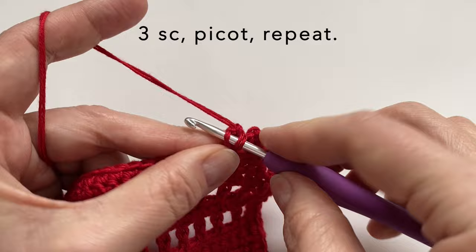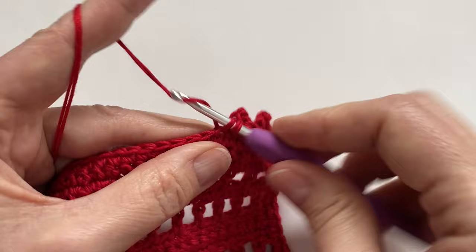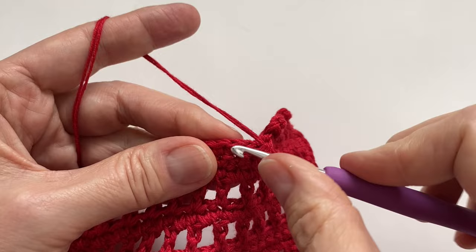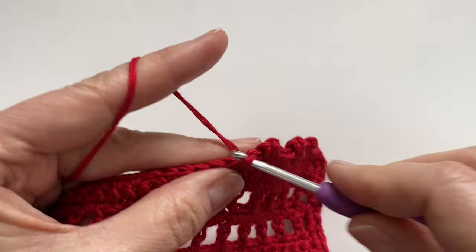And start again. Single crochet, one, two, three, and three. And you can see how it's starting to look. So continue this all the way along the bottom.